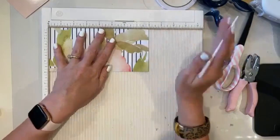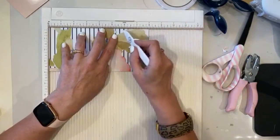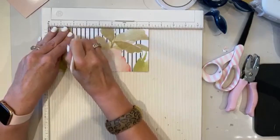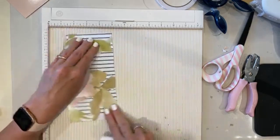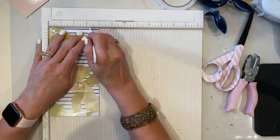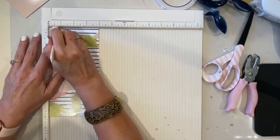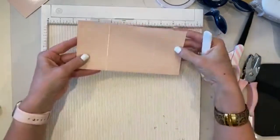Again, you could change this up, you guys. Maybe you don't want it to overlap as much. You could go in if you wanted to, but just to make it simple, you guys, I'm gonna do 2 1/4 from each side. So again, I went 2 1/4, 5 3/4. And then on the top, this is so cute. This has to be the bottom. So I'm just going to come up and I didn't even do an inch for my flap, you guys, just to show you that you can change it. Along the bottom, I'm going to actually do 3/4 on the bottom just to change it up. Okay, so I'm going to show you that.